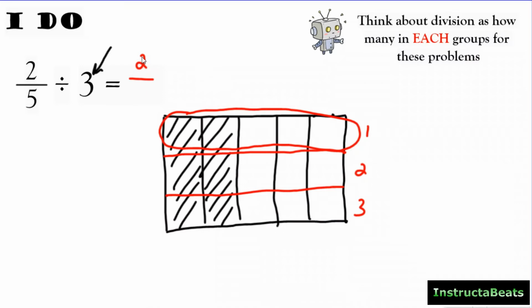And now my denominator isn't 5 anymore, though. If you look, my denominator is actually 15. I have 15 equal groups in this entire area model. And so my answer is 2/15. So if I took 2/5 and divided it into 3 equal groups, that's going to allow me to have 2/15 in each group, right? So we're thinking about this as partitive division today to help us understand what we're doing.